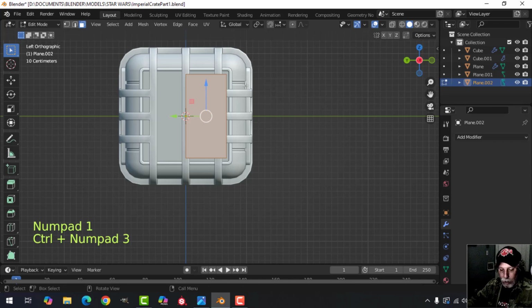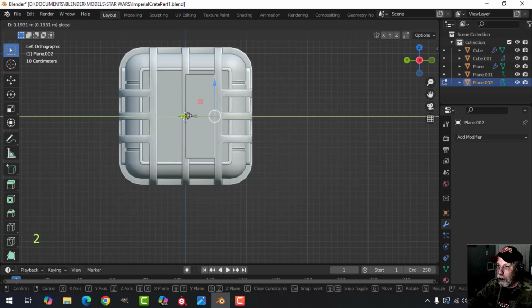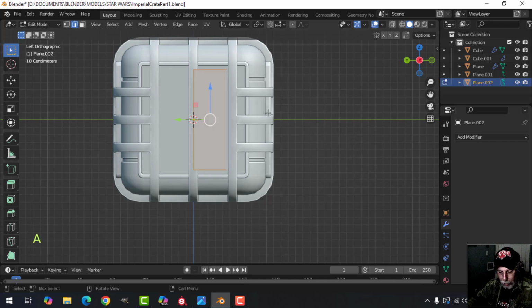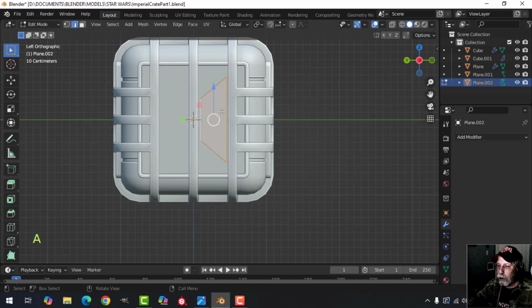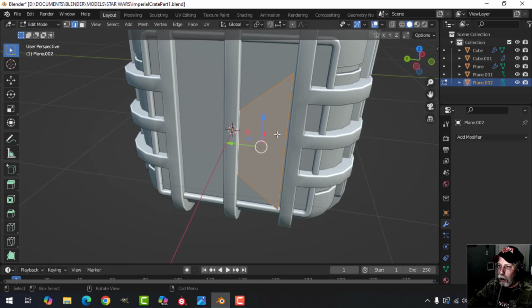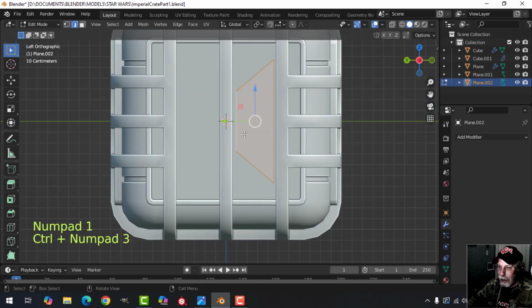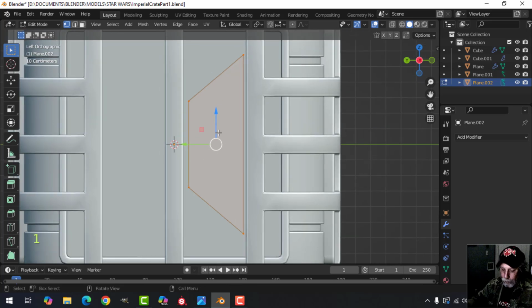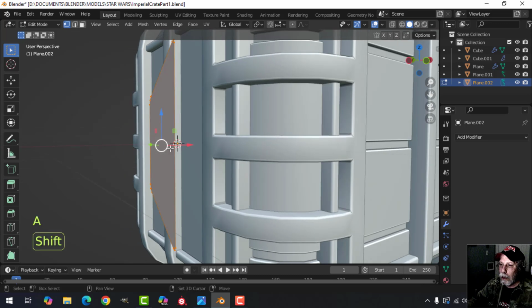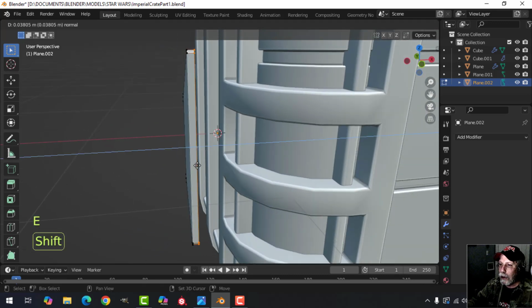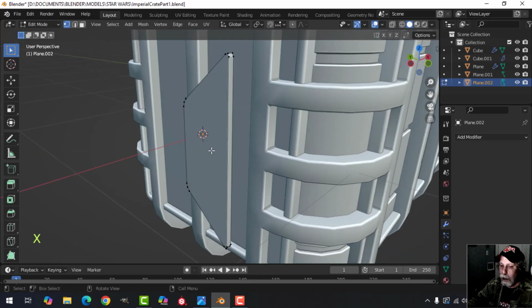So keep doing that. So I'm going to select this edge here, drag it in so there's a little bit of space, and I think I'm actually going to scale it down a little bit. Take this edge, pull it in, and then I'm going to scale this so that we get this sort of triangle-like thing. All right, I just want there to be a little bit of space in there. So let's go with that again, and then 1 for vertex selection, and we're going to bevel. Shift Control B and pull, and I want 3, and I want to round this kind of nicely, especially up here. Okay, so I wanted to do that, and then I'm going to extrude back a little bit, not too much. X faces, get rid of those faces.